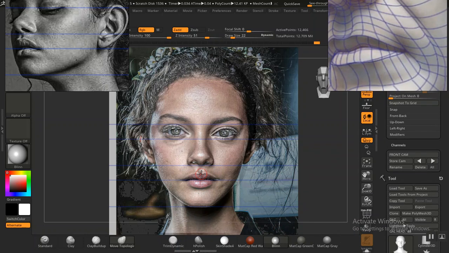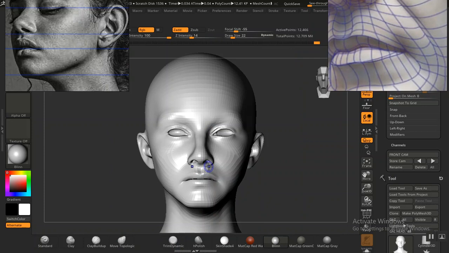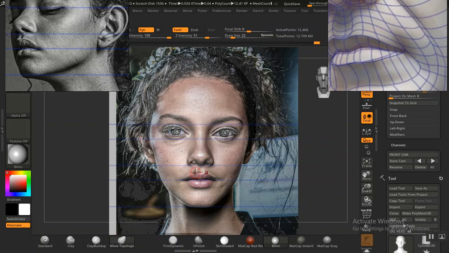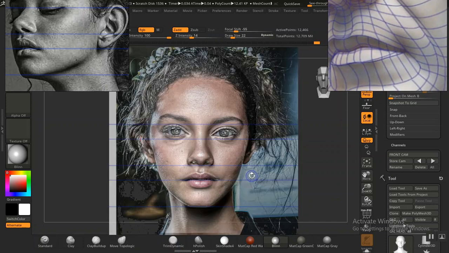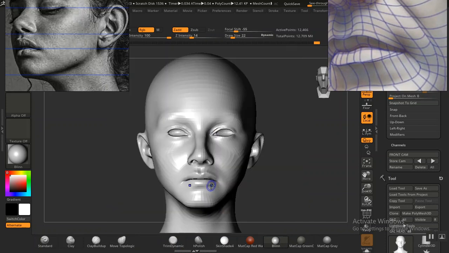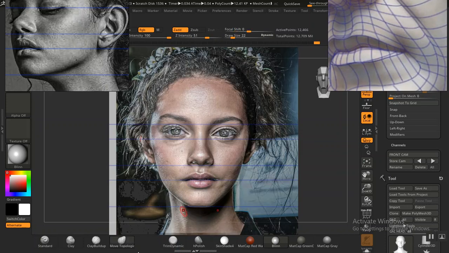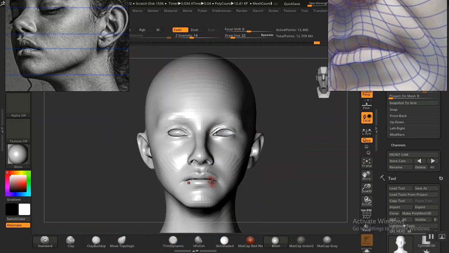Just the center line, we just push this down a bit more. Okay, and go to the edge and raise this up a bit. Okay, that's fine. We also need to carve this out.